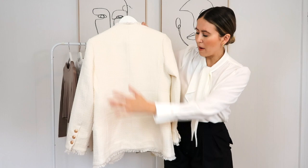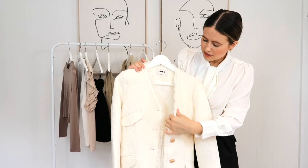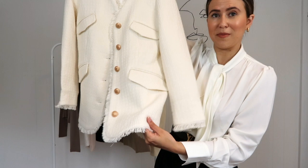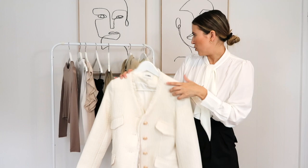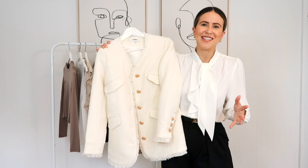This ivory blazer has pockets, which elevates it so much, and a really flattering shape — not quite a full peplum, but it does have that curve at the edge which really elongates your waist. If you're looking for a bit more of a statement blazer, this is the one. It's got gorgeous frayed detailing around the neckline, collar, and the bottom as well. It's just an all-round winner and one of my absolute favorites. The other blazers are more plain, but having some exciting pieces like this alongside the basics is great.